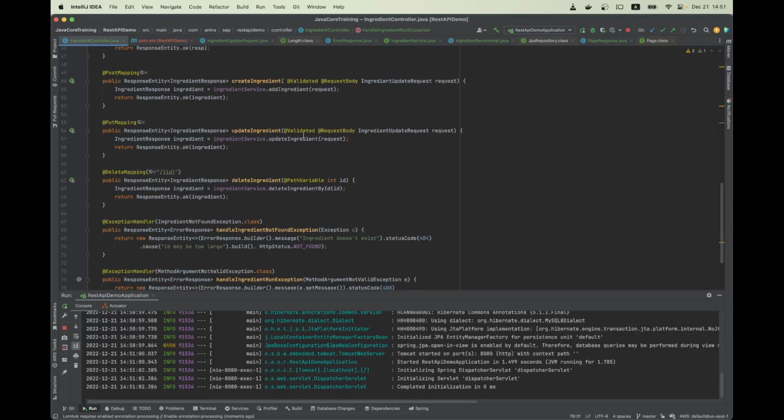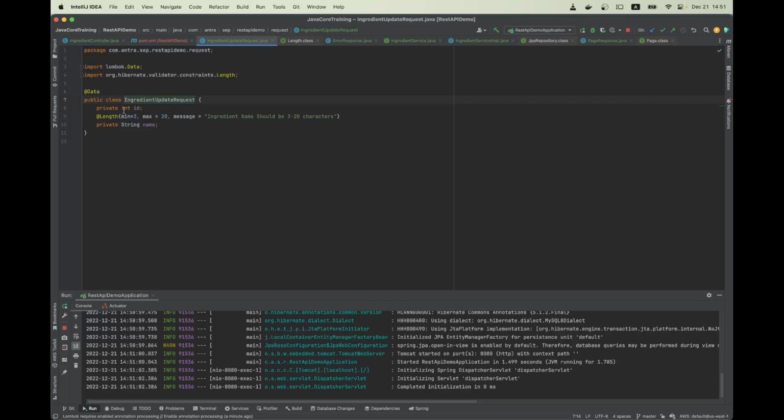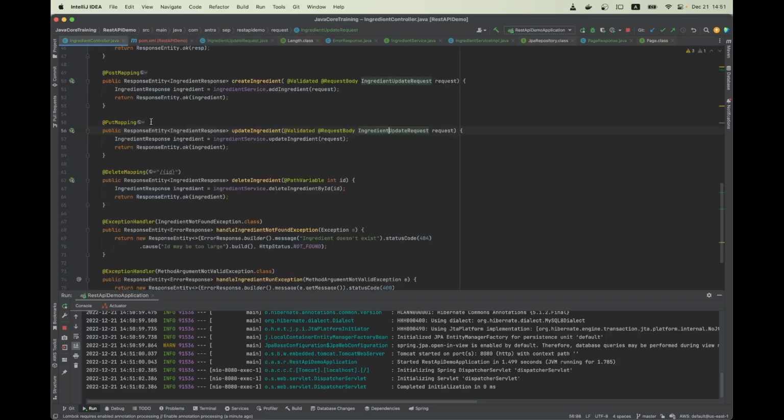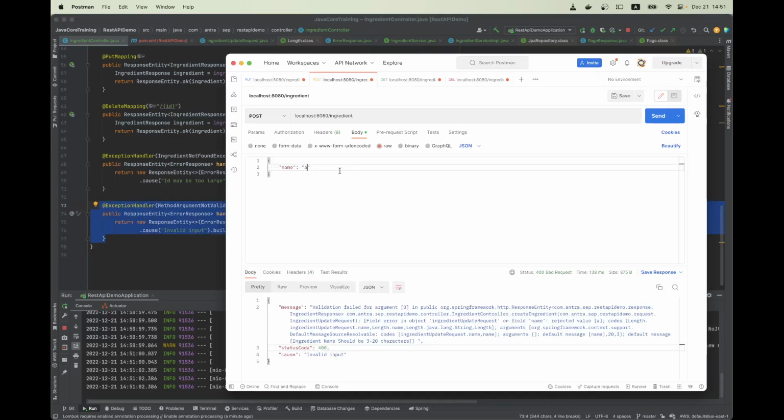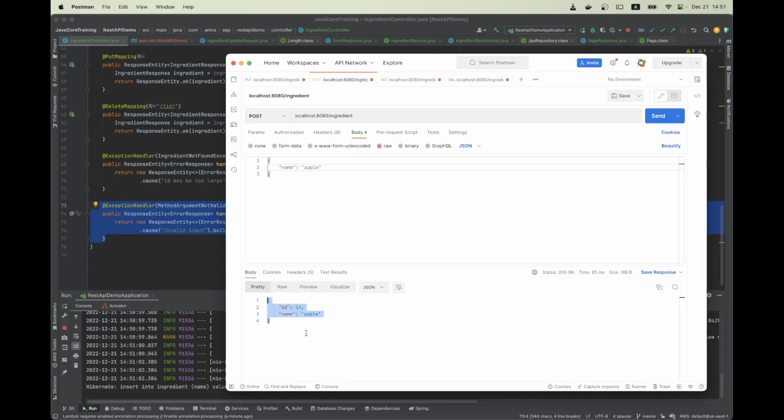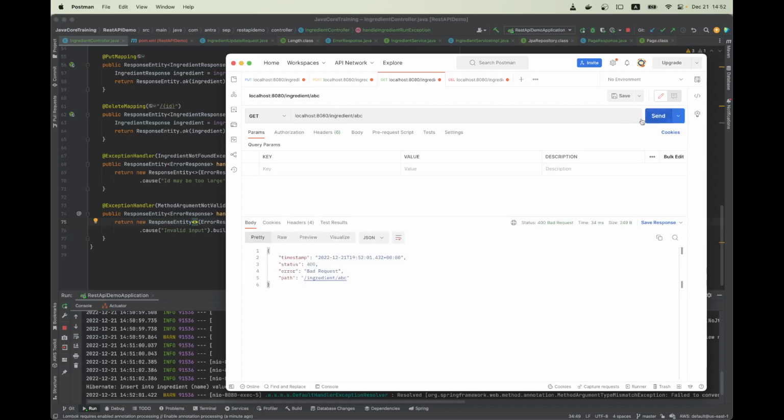So by using Bean Validation, using this @Validated annotation, it can make our code very, very clear. We don't have to put a lot of if-else checks, but instead we just need some annotations in our class, so that this validation will automatically kick in and validate. And if anything is wrong, then it will throw an exception, then we have an exception handler to handle it. If nothing is wrong, let's see, if we just have this, then everything goes well because this apple is matching the validation rule, right? So we can still conduct the normal business.